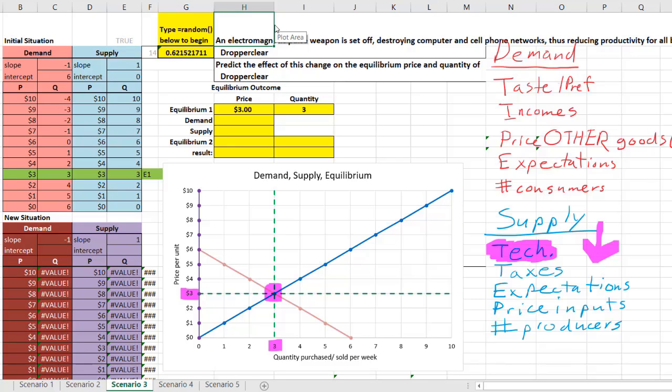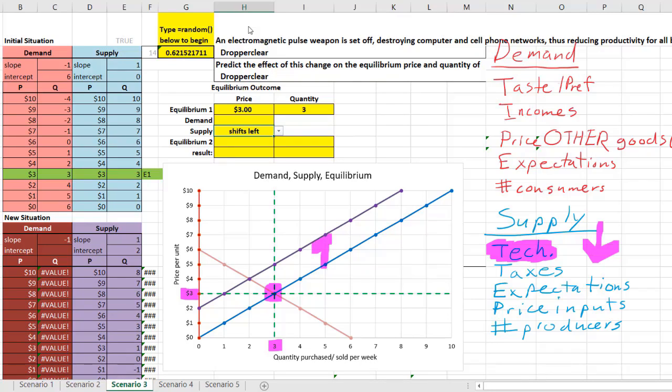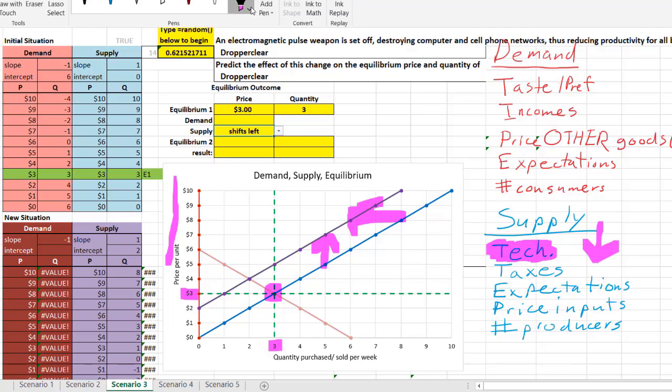So, a downward shift in technology. What would that do to supply? That would shift supply curves to the left. Okay. Higher costs of production and lower quantities supplied. So if you think about why it is shifting that way, well, higher cost of production, if we want to think about it in the money space, or less offered at any price if we want to think about it in quantity space. So quantity shifts like this.